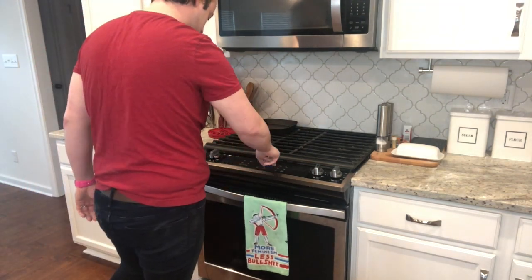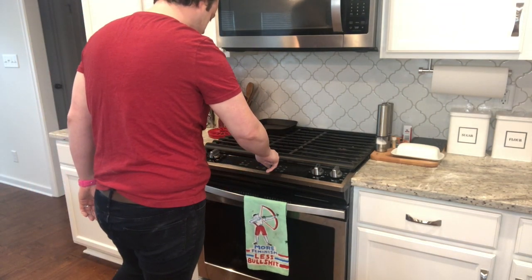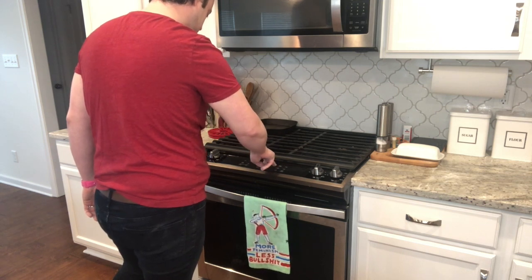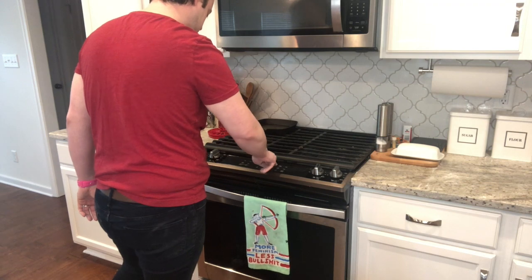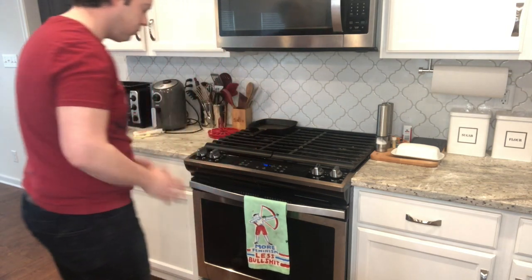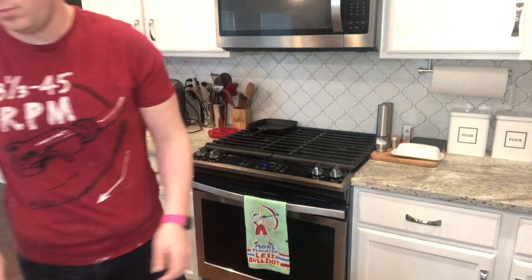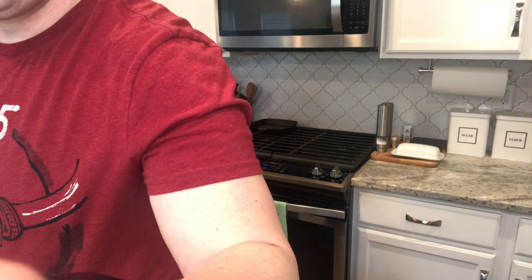So as this is cooking, you're gonna wanna watch the time. It's gonna take about 45 minutes, but it might be a little bit longer, it might be a little bit shorter depending on your oven. If you find that the crust is burning, check it every now and then. You can put a little piece of aluminum foil over the top, and that'll keep it from getting too burnt. We want a nice golden brown on top. And now we just wait.